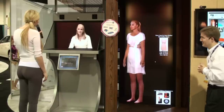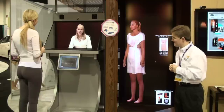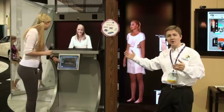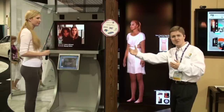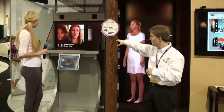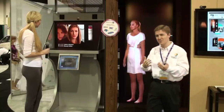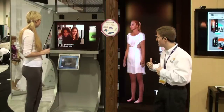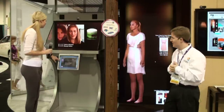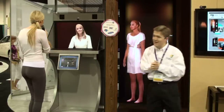The consultant recognizes Hannah from her profile on her mobile device and suggests she first watch a video from Elle's beauty editor. The video provides three quick tips: prevent wrinkles before they start by using daily sunscreen, getting plenty of sleep, and drinking lots of water; use a daily moisturizer since dry skin is more prone to wrinkling; and apply a product at night and when you wake up. This real-time consultation is personalized specifically to Hannah.